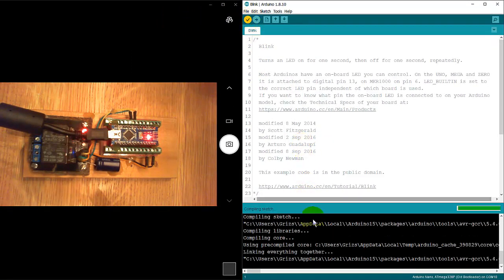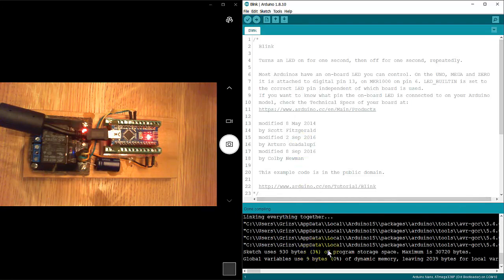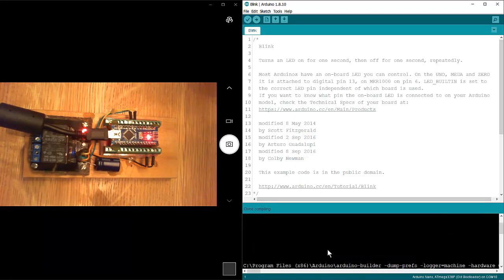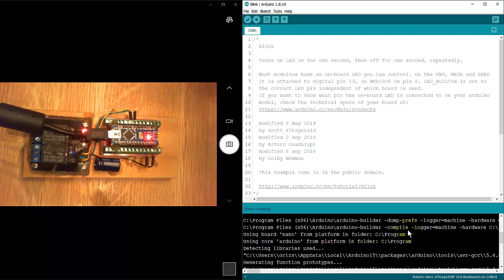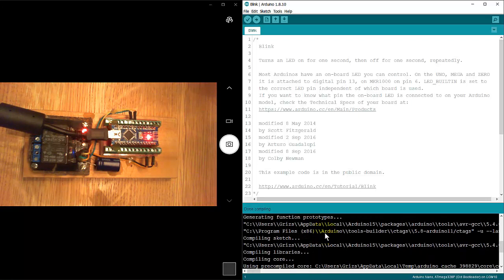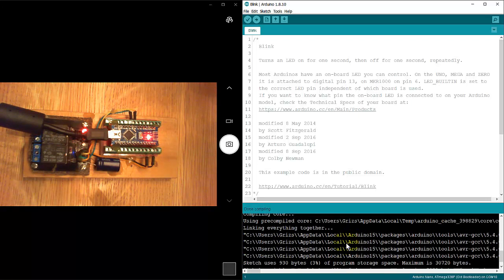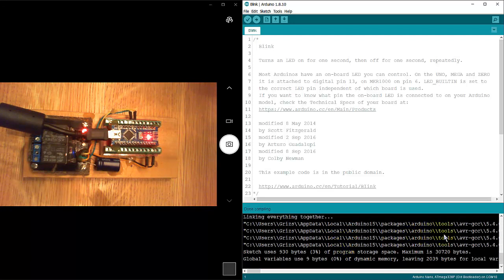Now we see all the information zipping by, all of this AVR code and all the stuff in behind that setup and loop, that all gets compiled. And here it says all the different tools and libraries and everything it's using, the AVR, the GCC is the compiler.